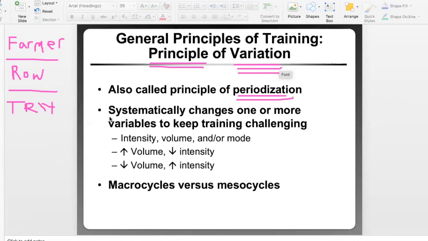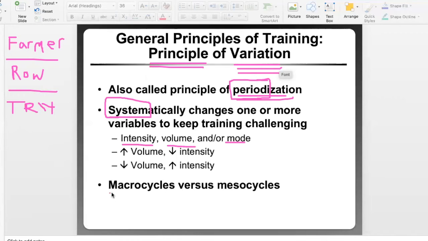Okay, where there's a system to it. We've been talking about systems. Here's another system where I put a system together. I put a system that increases the intensity, the volume, and the mode of my exercises. And what happens is the ability for strength, power, and muscle growth emerges. The way that I do that is I break up my year into periods.